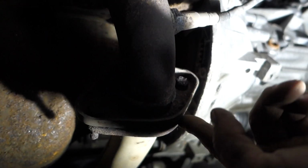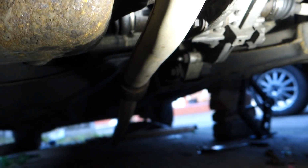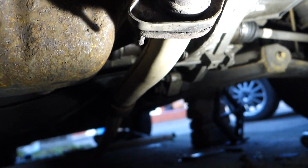And once you've got this clamp off, that is your front to mid section of exhaust completely off. It is as simple as that. It's just the clamp we took off earlier and this bit here, which connects directly to the bottom of your catalytic converter, as again I showed you earlier. So let's crack on with that.